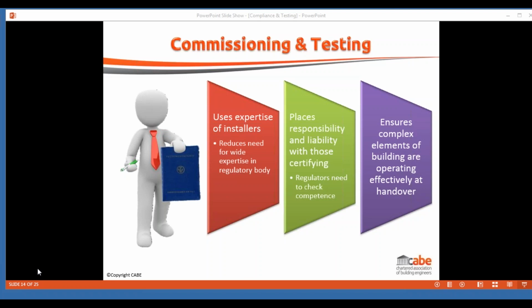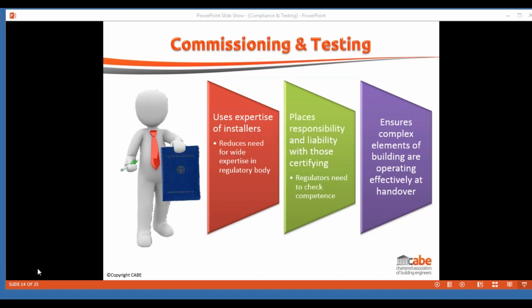It puts the liability onto those who are certifying, but it's worth remembering that those who are regulating, if something is totally taken outside of the regime of the building regulations, say somebody is installing a gas appliance and they are on the Gas Safe register, then yes, that takes it out of the mainstream building regulation system. However, there is a need to check that those individuals are actually on the Gas Safe register and not just take somebody's word for it.